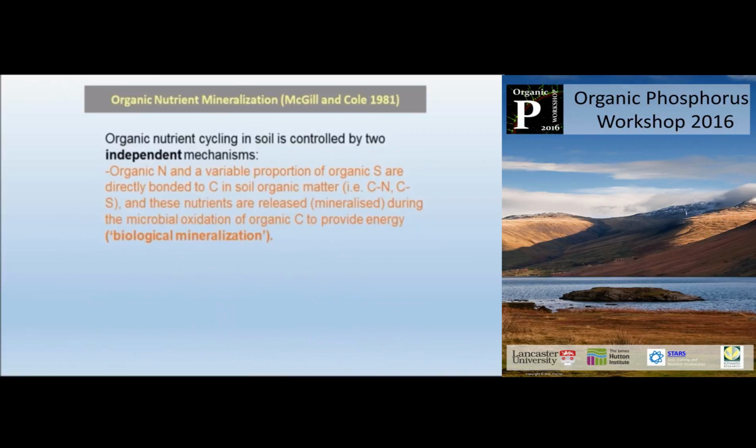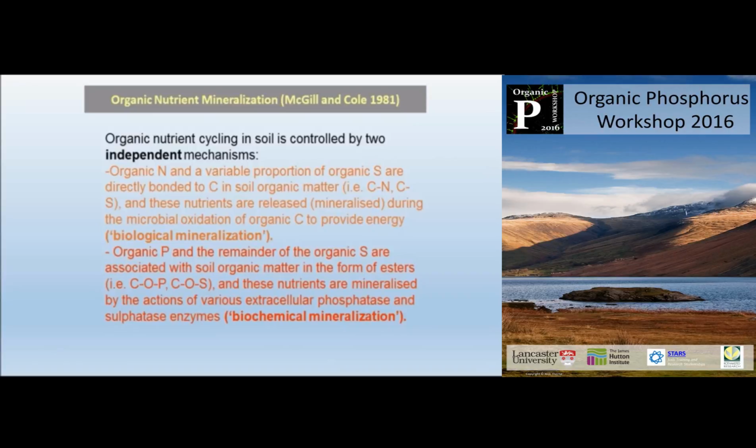So we're looking at the processes of mineralization, for example. And McGill and Cole, and people were talking about stoichiometry the other day, put together what today would be called a meta-analysis, though they didn't call it that then, of stoichiometry in soils in terms of carbon, nitrogen, phosphorus and sulfur. They came up with this hypothesis that organic nitrogen mineralization was linked to carbon, in other words linked to energy, which is biological mineralization. Whereas organic phosphorus and organic sulfur that's in the sulfate form is specifically related to enzyme activities, called biochemical mineralization.